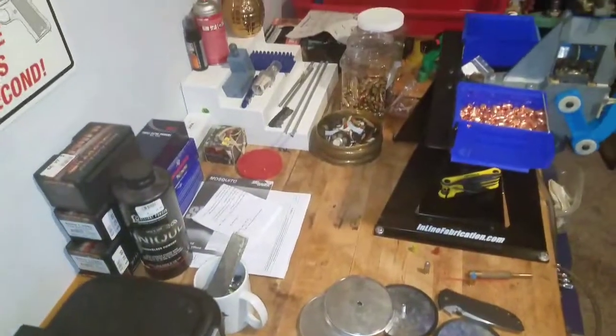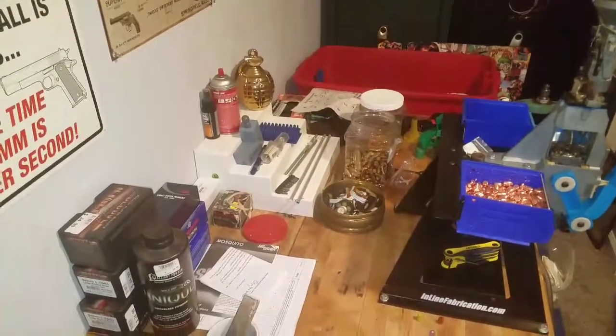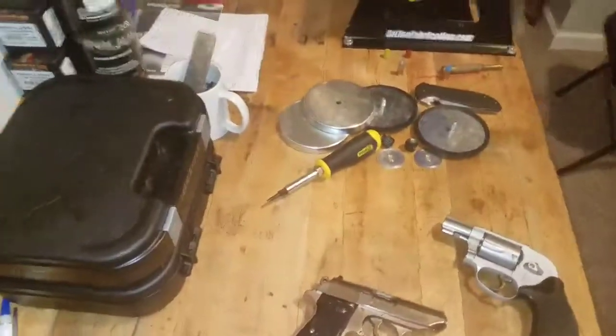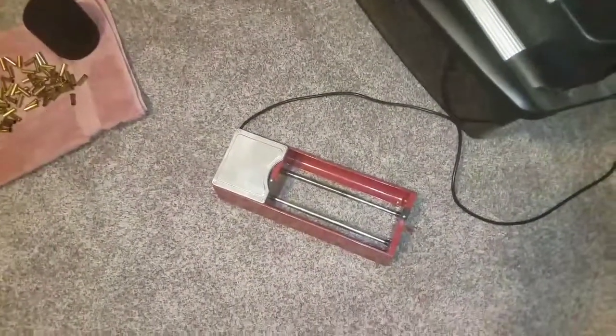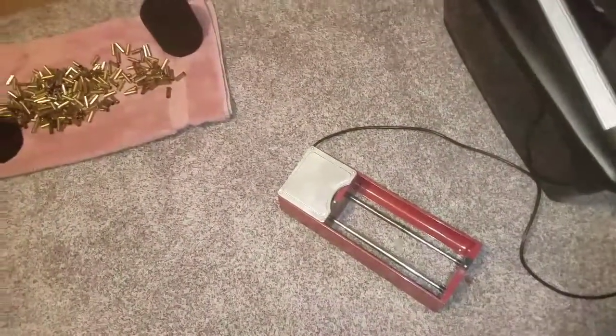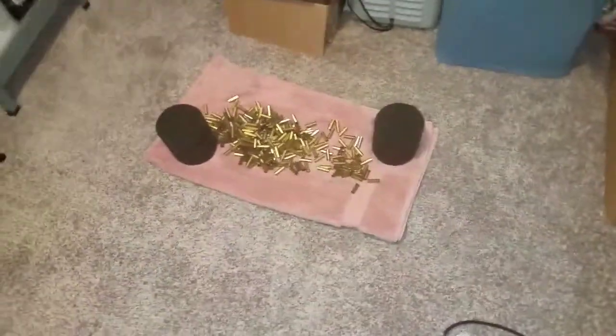The table's a little cleaner than it usually is. Yes, that is a gold grenade, also in my collection. I'm polishing up some brass slowly with one of these tumbler jobs. I also have the big tumbler but I just haven't really messed with it — it's just heavy and a mess. My back's been killing me.